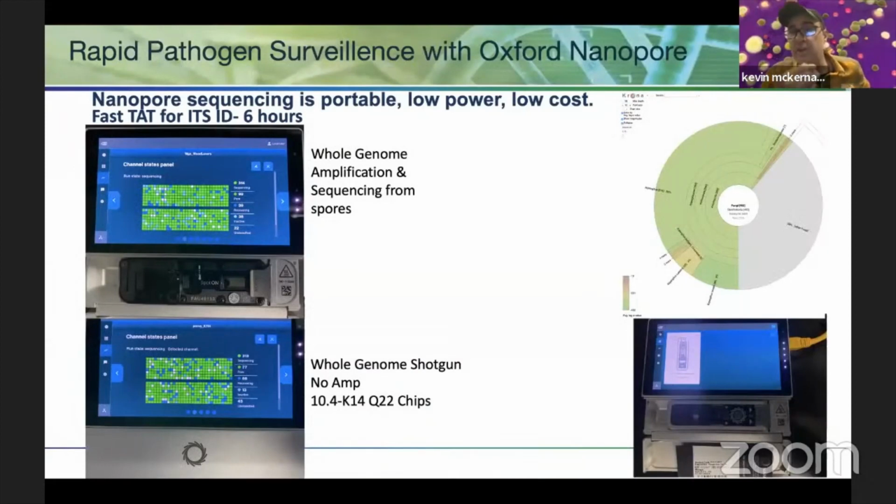So in this case, we can take people's samples in that morning, amplify them by about 10 o'clock in the morning, and then in the afternoon we can have them on a sequencer getting reads coming off in real time by the evening. So we've been able to turn around some of these things in 24 hours for people. We can survey microbiomes and get an understanding of what's contaminating the flower and what's causing a failure for their compliance testing.